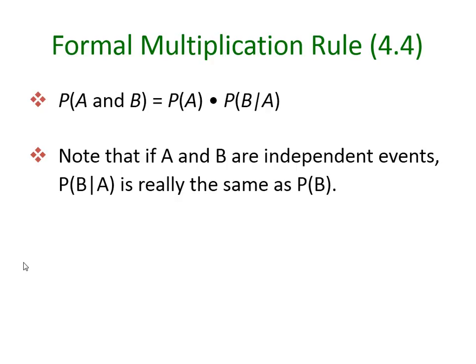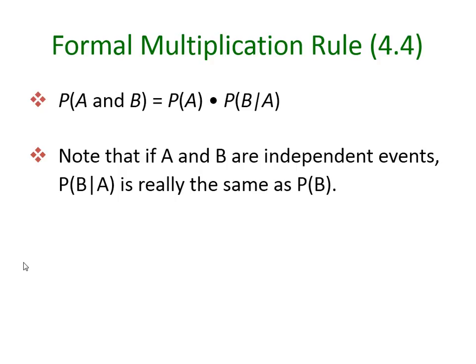Flipping a coin, rolling a die. You're looking at two independent events. So the probability that you flip a coin and get a heads, and the probability that you roll a die and get a 1, those are going to be two independent events. Rolling a 1, given that you already have a heads, doesn't matter. If you roll a 1, given that you already had a tails, it doesn't change.